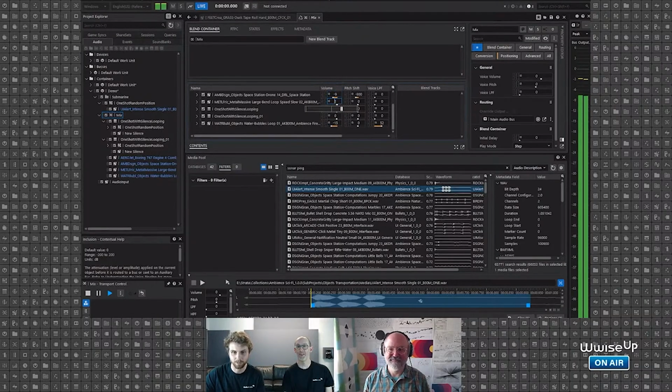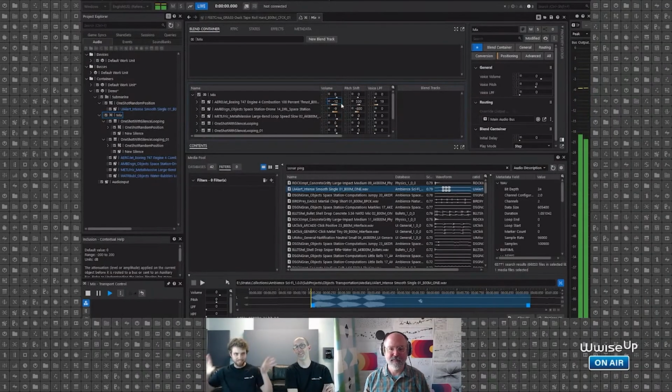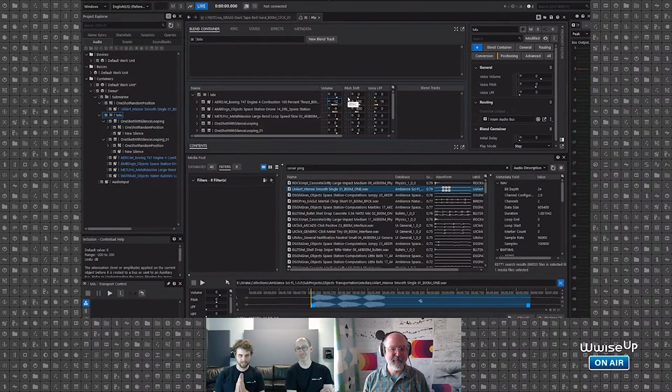And then, if you're a sound designer, you'd be able to make this much more cohesive. So yeah, that's kind of a simple walkthrough of building an environment without having to leave Wwise, which is something that you couldn't really do before without the media pool. There's a lot of great tools that can help you search for sounds, but I think there's definitely something cool about being able to do it right here in Wwise.